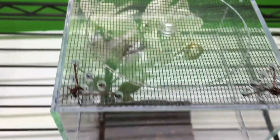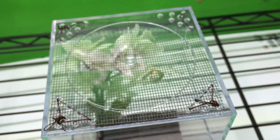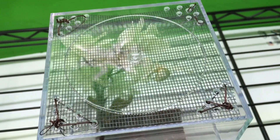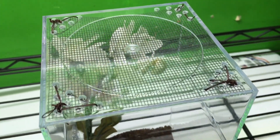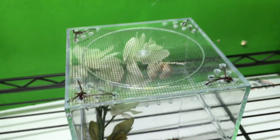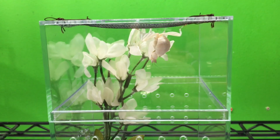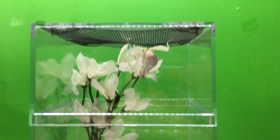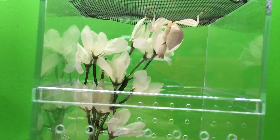We'll start from the top. On the underside of the top you can see that we have sewn some nylon window screening in, using the ventilation holes to anchor it, and that provides a nice secure molting platform. They really need a secure molting platform while they're immature, and she's got a couple of molts to go before she matures. So we wanted to make sure it was pretty solid. She can grip the plastic but when they're molting you don't want to take any chances, and as you can see she favors this as a perch which is nice.